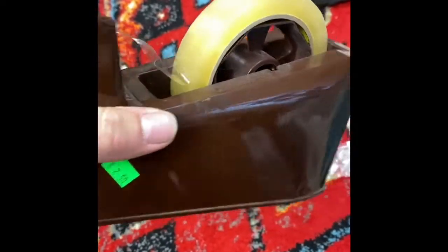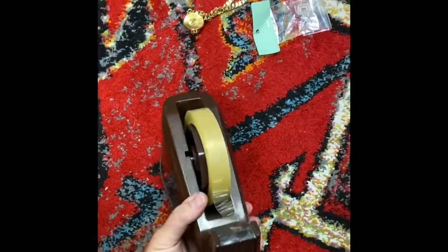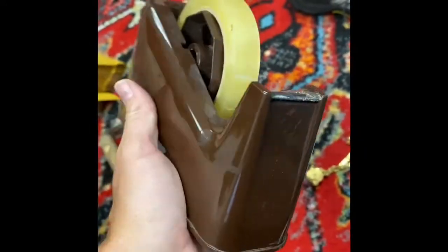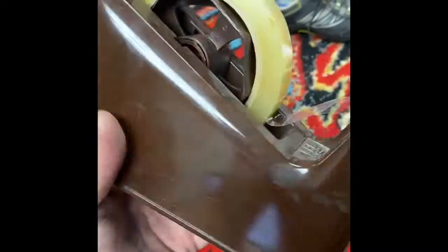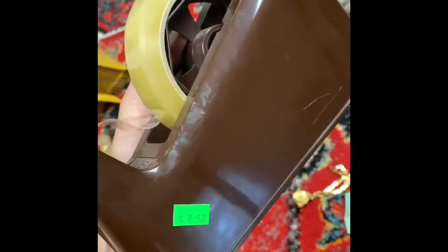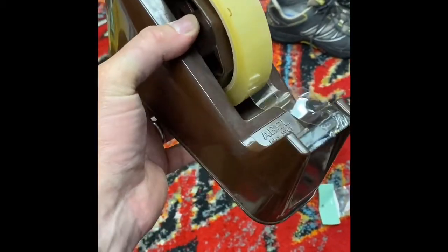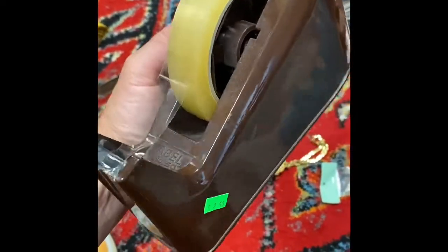You should always be on the lookout for stuff to help your business as well as for reselling. If you run out of tape or break your tape dispenser, don't go buy a new one - just go to Goodwill and look for stuff. This one is the Able number 50, a vintage deal with a much larger roll of tape. I'm going to use this at my desk, and when I don't need it anymore I'll sell it and make some money on it - for $2.50, this is probably a $15 to $20 vintage tape roller. Vintage tape rollers sell for money. Almost anything you could think of has a collector out there.